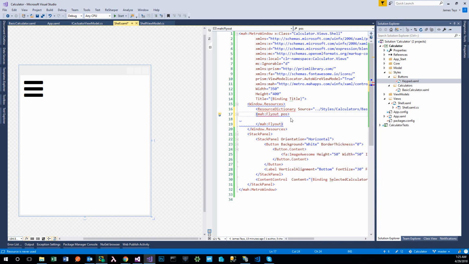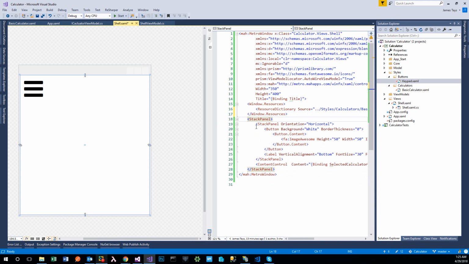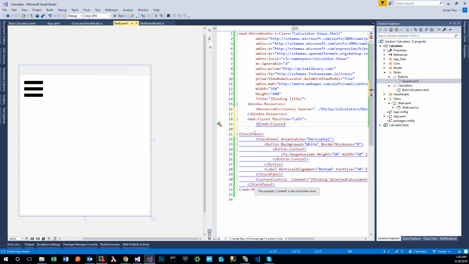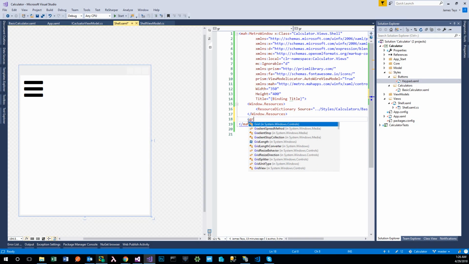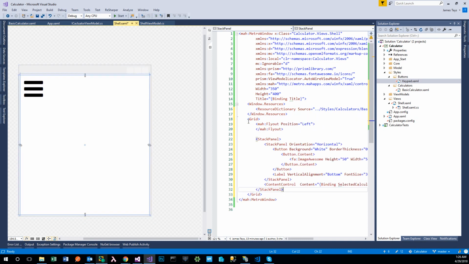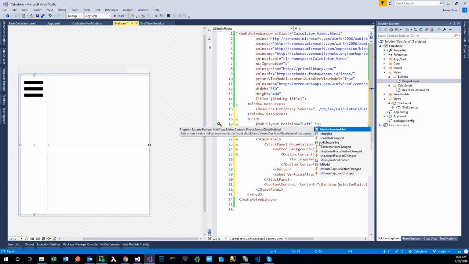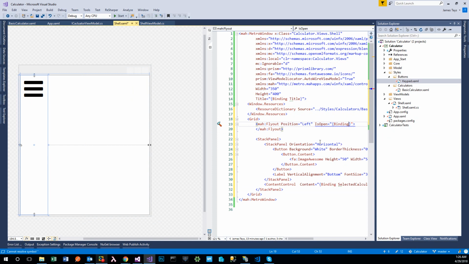Position, we're going to say left. Alright. It is open. Binding to fly out. Open.